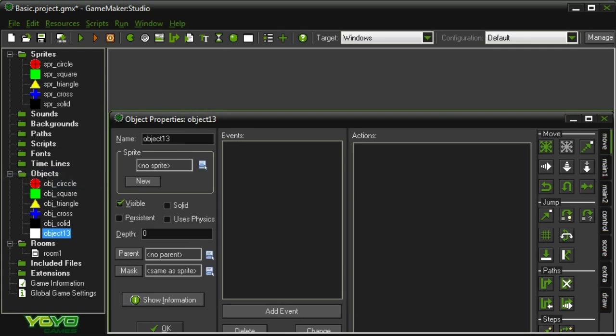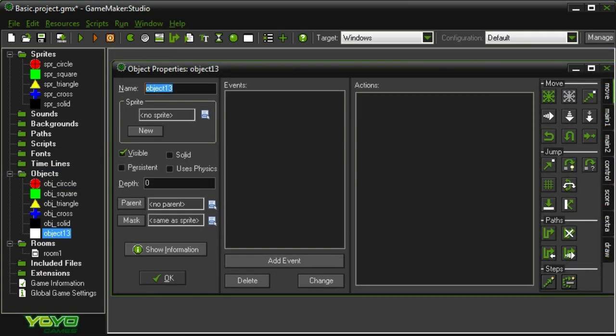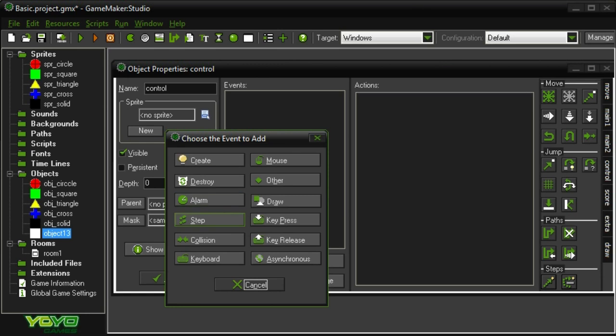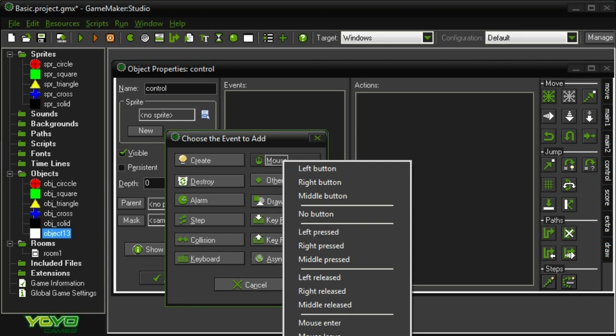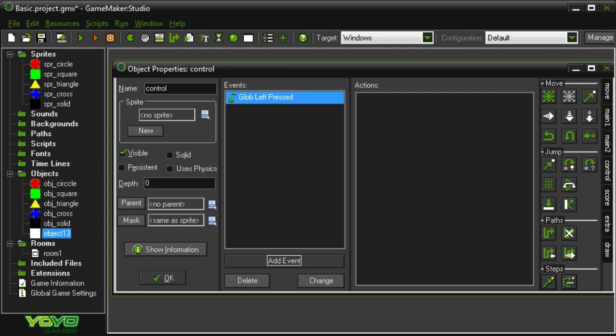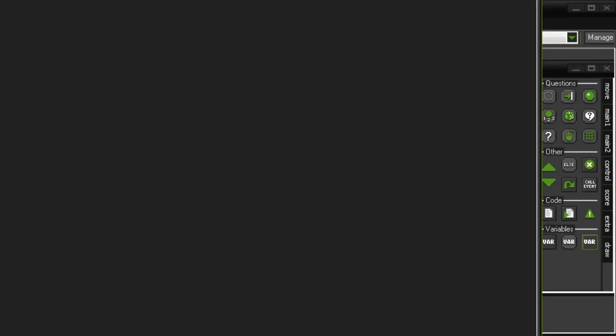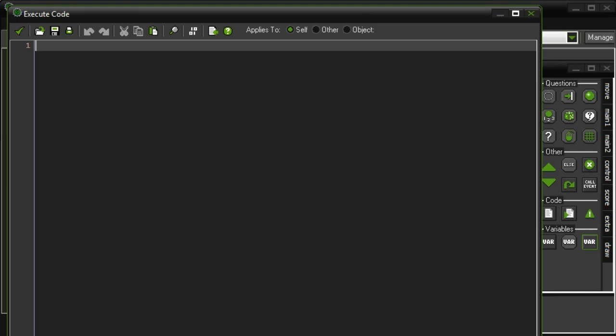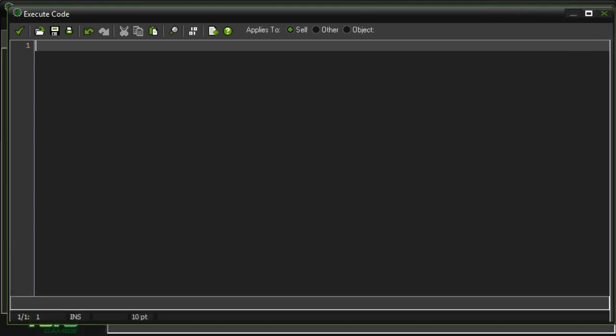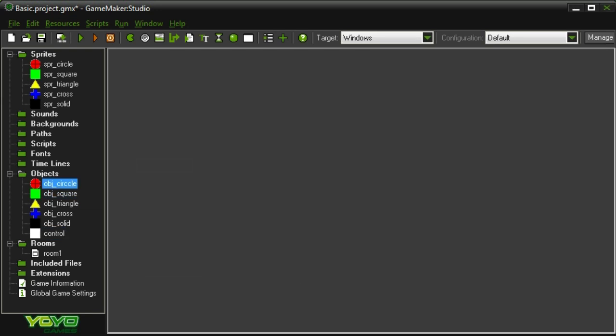Now I'm going to make a control object which allows us to click and create them at will. So we're going to go into the step event. No, my bad. We're going to go into the mouse, global left pressed. You can't see it, but it's mouse, global left pressed. And then we want to create an object. So we're just going to create circles for now, so I'll use a circle to show you the physics properties. So we're going to say instance_create at mouse_x, mouse_y, so we're creating at whatever the mouse pointer is, obj_circle. And I spelled circle wrong over here.